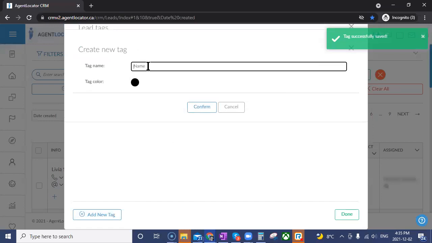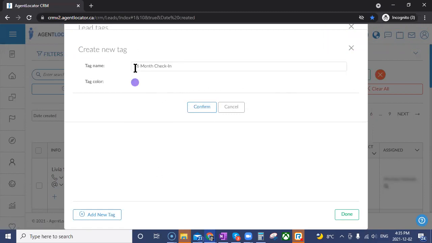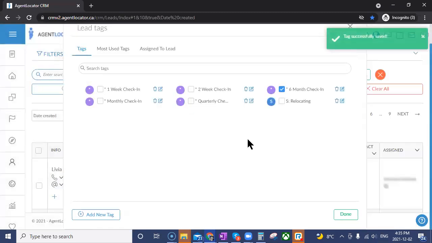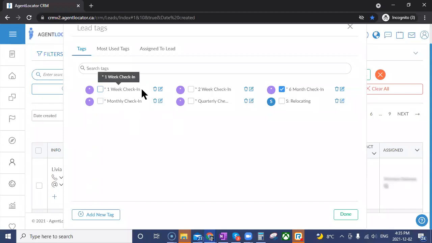And then you would have your 6-month check-in. These are people that are a year and a half plus, or have no intentions really of moving when you reach out to them. So, 6-month check-in. The reason I put the stars here, just so you're aware, is that we just added this feature where you could search for tags, but this tag list is in alphabetical order. By putting an asterisk, it's always going to show up at the top of your tag list, and they're all going to be grouped together, and you would essentially make them the same color so they're easy to find.